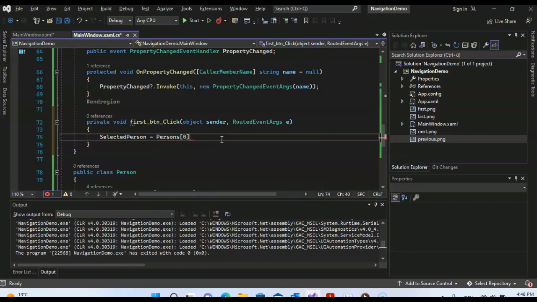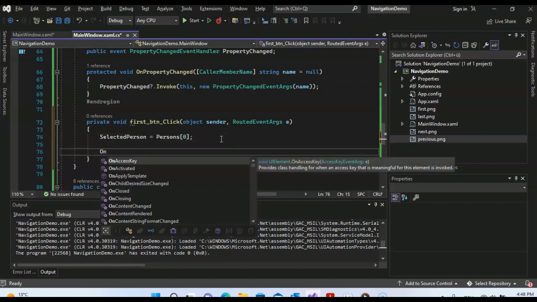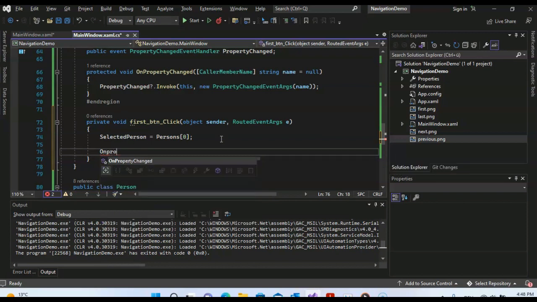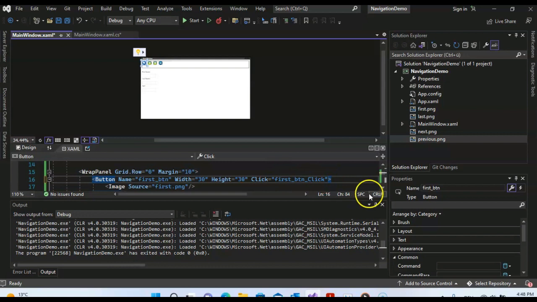But now one more thing we will need is OnPropertyChange of what? SelectedPerson. That's all.